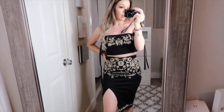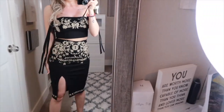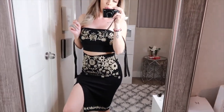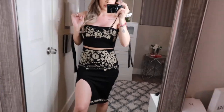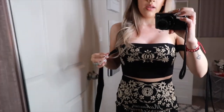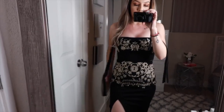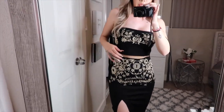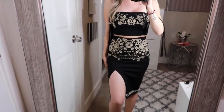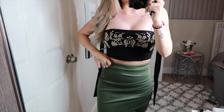I was debating on this Herencia piece for the longest time because it is pretty pricey, but it's totally worth it. The material and everything is great — I like the slit because you can dance and it won't rip. I honestly really like it. If you don't like showing your stomach, you can style it so it doesn't show, or you can pull it up more so it does show. It's cute — I really like this one.